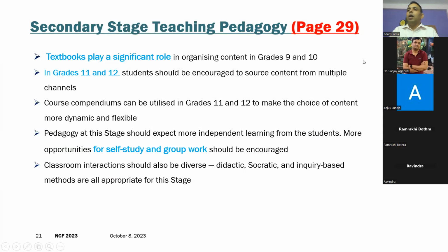Now, I'm moving to the next slide, which is about the pedagogy of teaching. Now, they are saying that till class 10, you have to use books. Books will play a major role. But when you move to class 11th and 12th, after going through the document, I have drawn that sometimes they talk about that IB concept where there will be more case studies, open book tests, children going for outings, no bags, and discussions, seminars, workshops, self-study, group study like that.